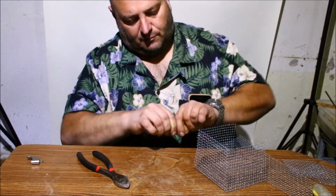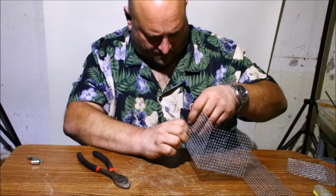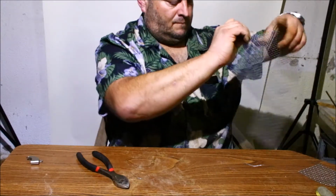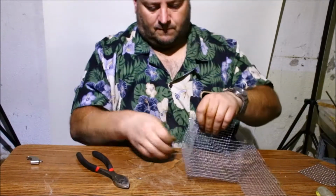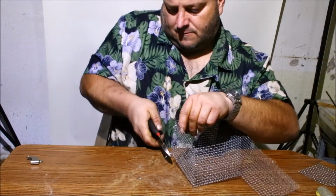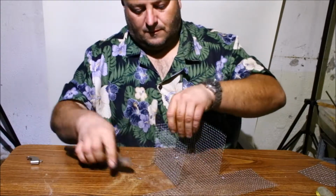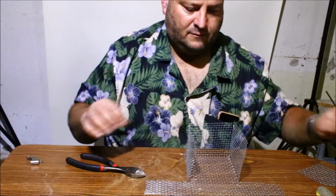Alright, so got one on the top. We'll put one on the bottom here. That should be plenty. I just trim off the excess and just fold it over. And then we'll do the same with this other side.